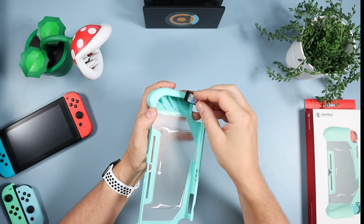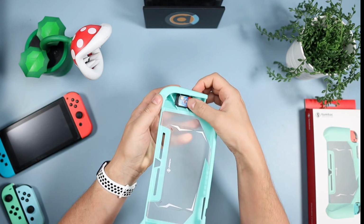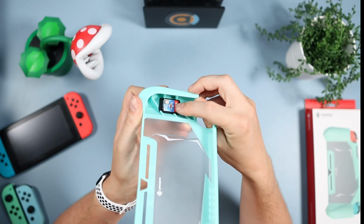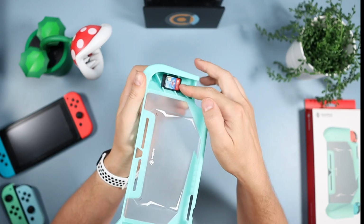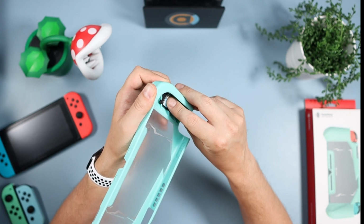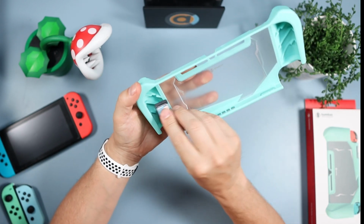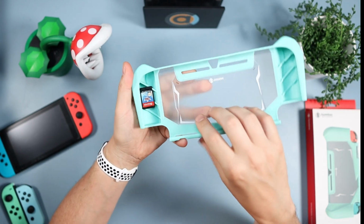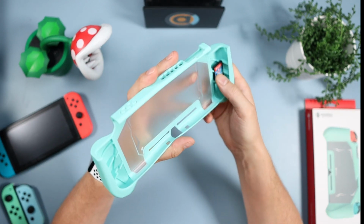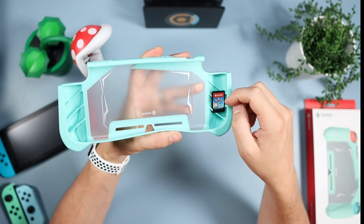While we're here, inside here is a place for your games. So you can grab a game and just pop it in like that and it sits in there nicely. It doesn't pop out because there's a hook there that grips it in. You see that? And then to pop it out, just slide it up and pull it out. Exactly the same with the other side. So it can hold 2 games with your Switch as well. So 3 games, including the one in the Switch.